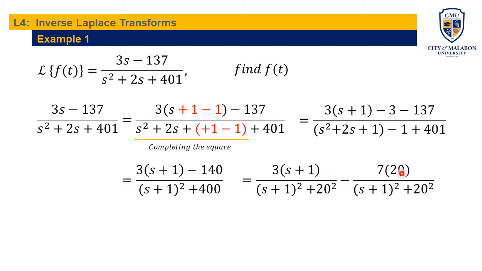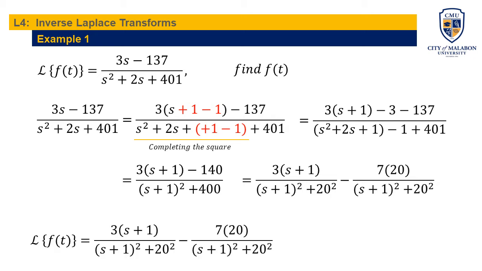So 20, constant yun na sa ibabaw, and then sa baba, meron kang dalawang perfect square. Okay? So, i-rewrite lang natin ulit dito sa baba na ito na yung ating simplified version ng ating given. Kung mapapansin natin, from this form na medyo walang resemblance sa ating mga transform formulas to this form na somehow meron na by completing the square. So that's the essence ng ating first example.